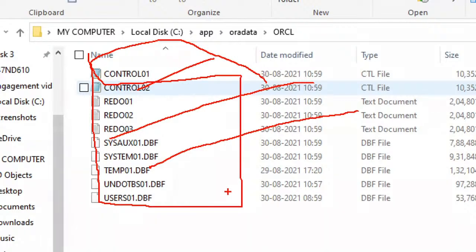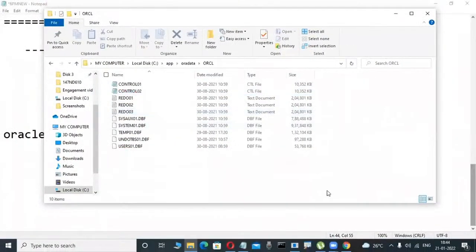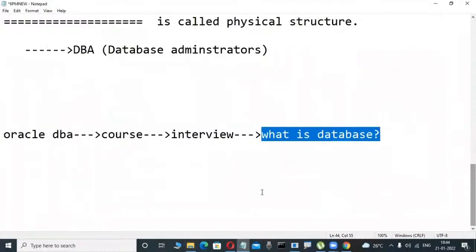There is a physical location in, say, the C drive or D drive, where the data is really stored. So when they ask what a database is, the database administrator gives the physical side, because they work with and know data files, redo log files, control files, and the relationship between logical and physical. So it is a collection of data files, control files, and redo log files. That is the correct answer from a database administrator's point of view.